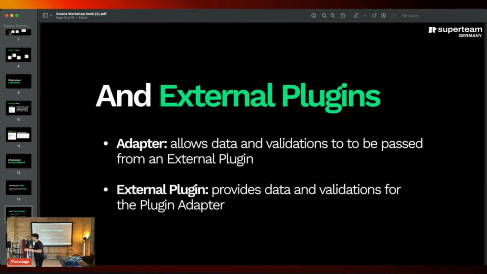Other than that, naturally, the external plugin comes in a way that you can pretty much give the authority over a certain part of the asset itself, so some data inside of the asset, to a completely different person. I really enjoyed that external plugin, and that's why later I'm going to talk about an example that we created, called the app data plugin. The app data plugin actually is, in my opinion, used at its full potential.